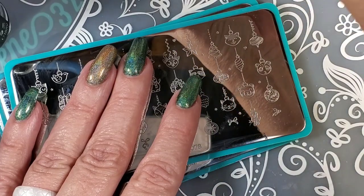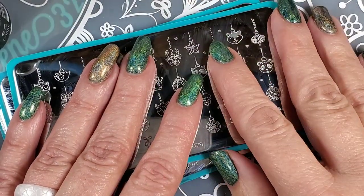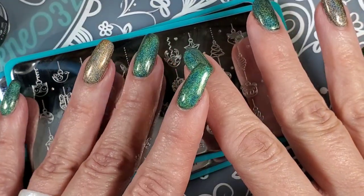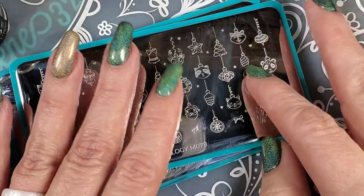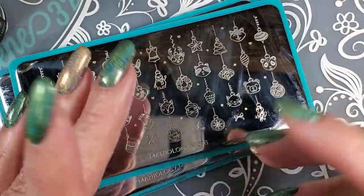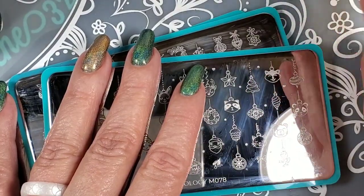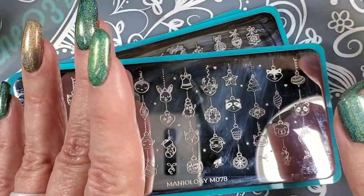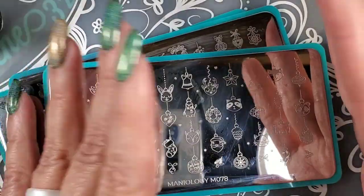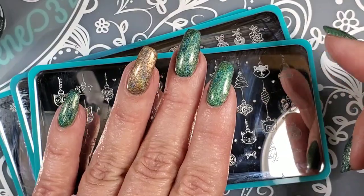I don't know what we're doing. I just really don't. I keep seeing people do the ornaments on their nails and they call them baubles. And they're like, you know, raised balls. They look 3D. I suck at any sort of hand-drawn, forget it. If I can look at something, I can usually copy it, but not on my nail.